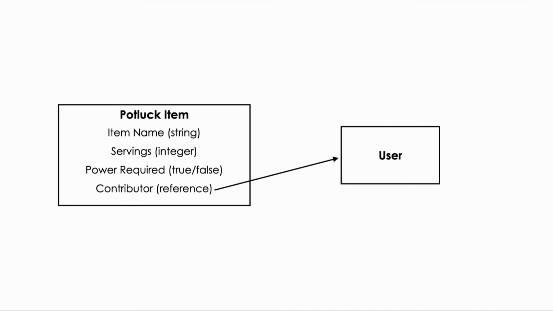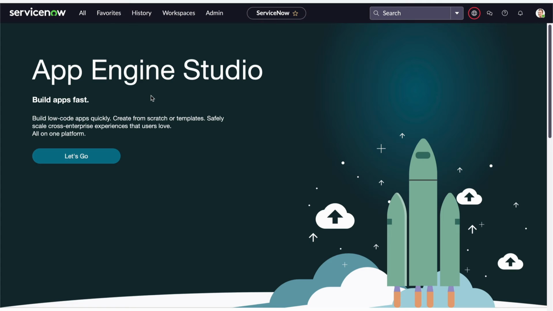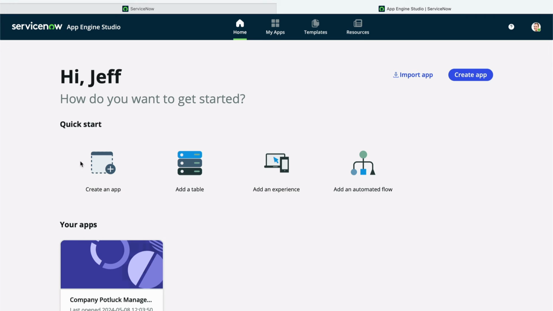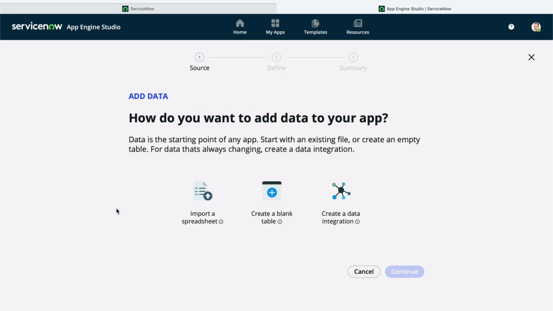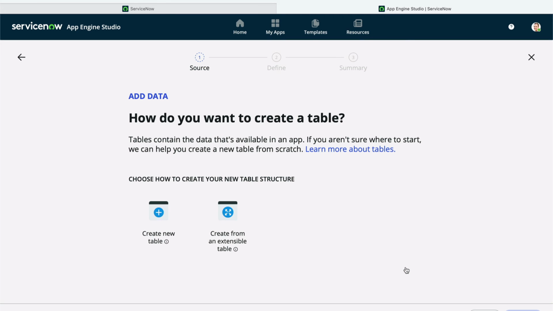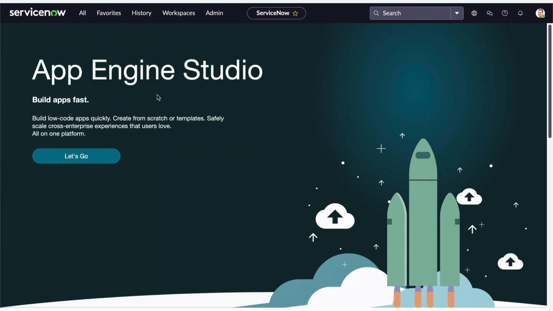Okay, let's do this. As with most things in ServiceNow, there are a number of ways we can go about creating a database table. We could, for example, use one of the low-code, no-code tools like App Engine Studio. It walks through the process of creating custom applications and database tables using a wizard-like paradigm. It hides some of the complexity, limits some of the options, provides a non-technical user the ability to solve some of their own business problems. But I'd rather demonstrate the details, so we'll go the more traditional route using the dictionary tables and good old list views and form views.